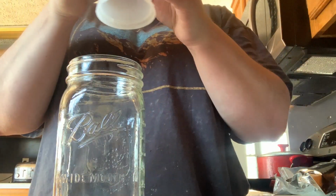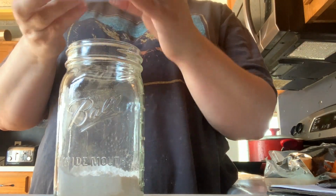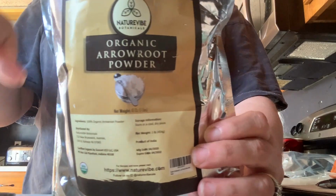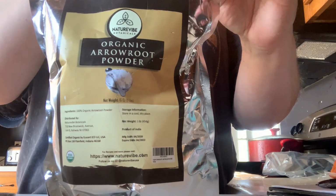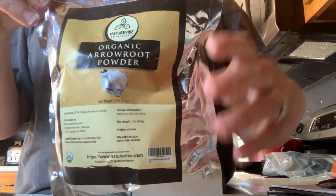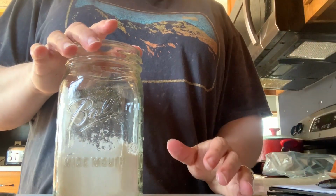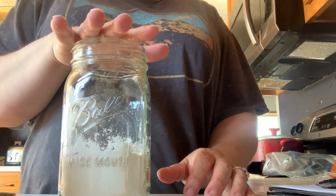So, back to the recipe. We're going to put 2/3 cup arrowroot in here plus 4 tablespoons. And again, if you have cornstarch, you can put the 4 tablespoons of cornstarch in here. I'm going to leave the recipe below so you'll have it. So here's the arrowroot powder I'm using. I'm using organic, you can use whatever, but I did get it off of Amazon. Just search for arrowroot powder. Now, to this bowl, we have our arrowroot powder and your cornstarch if that's what you want.